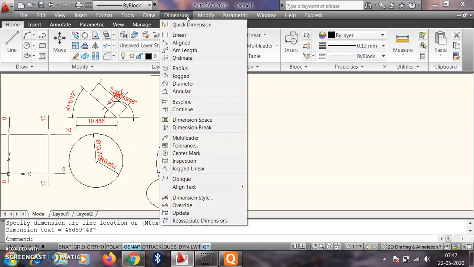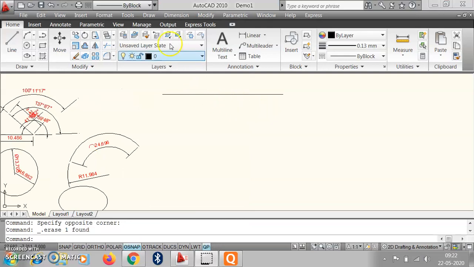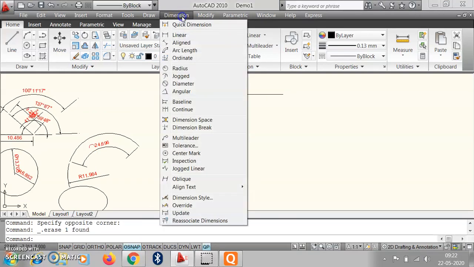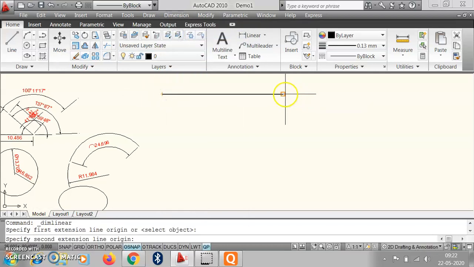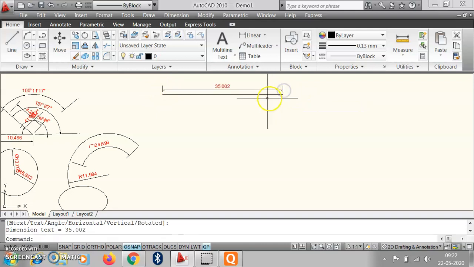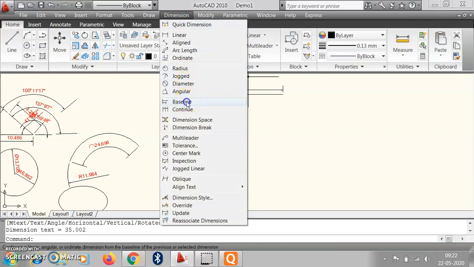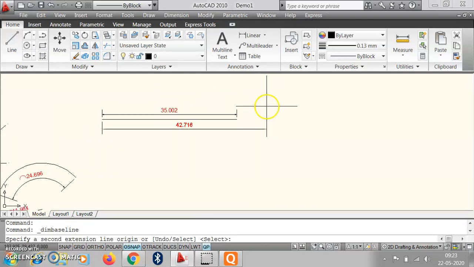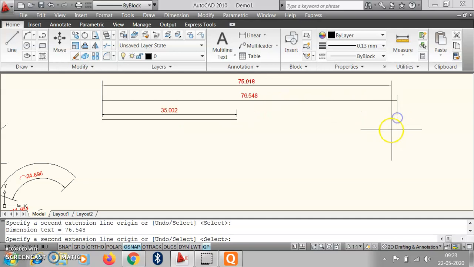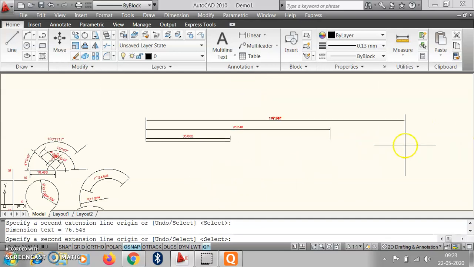Then the next one is the baseline. In baseline, whenever we measure the previous dimensions, suppose we measure the linear from this point to this point, and when we select the baseline command, then what will happen? It automatically selects from that previous point and directly shows us the dimension at a different line.